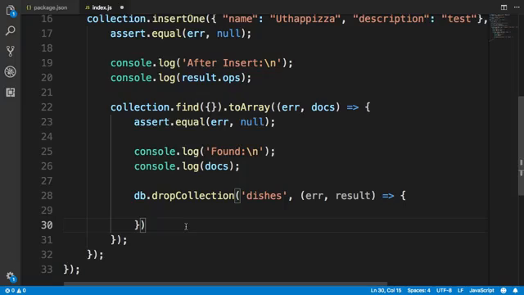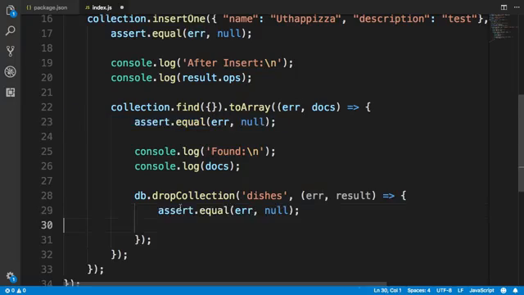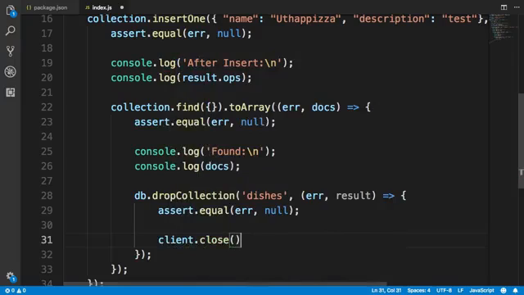I'm just going to clean up the database and leave it with an empty database so that we can go on to the next exercise where we can again perform similar kinds of operations. And this one takes as a second parameter a callback function which returns either an error or a result. And inside this, we will check and make sure that the assert is not null.